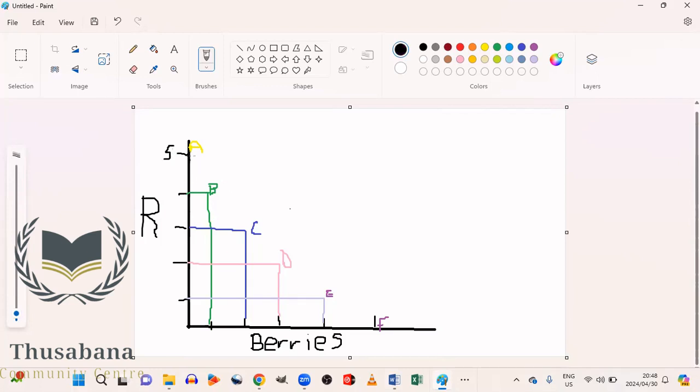So this is the curve. Just join the dots. Not the most perfect one, but you get the picture.